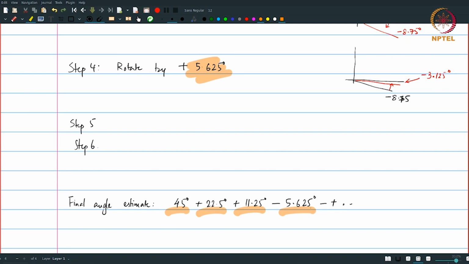As you can see, the entire process by which I am doing this rotation will finally get me to the point where the rotated xy coordinates will exactly match with my x-axis, and I can estimate any angle as accurately as I want. Of course, this will work for any angle in the first quadrant. If you want it to work for other values of x and y in the other quadrants as well, it's a relatively simple extension to this.